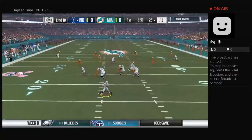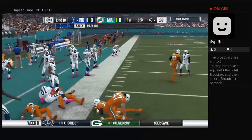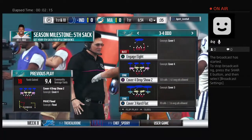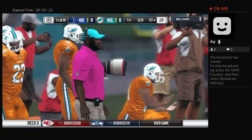They go play action here on first down. Wide open receiver complete. An early statement on the game's first play. 18 yards and a first down. And they talked about how important the passing game was going to be against that defensive look. Good job there going to the air for the first down.